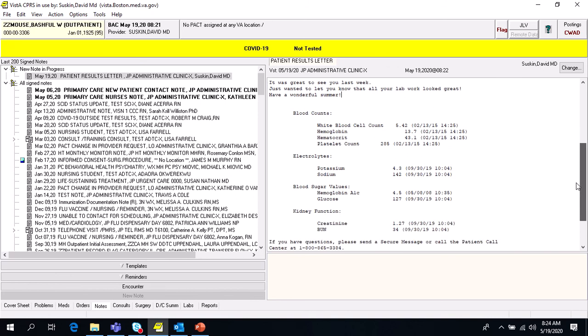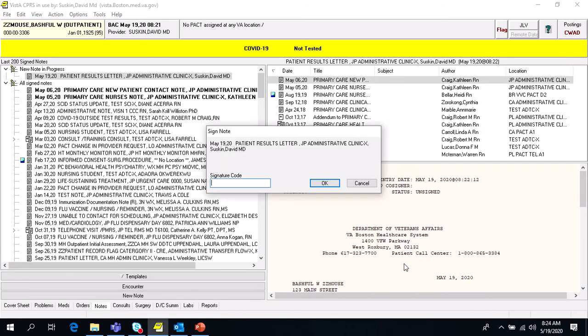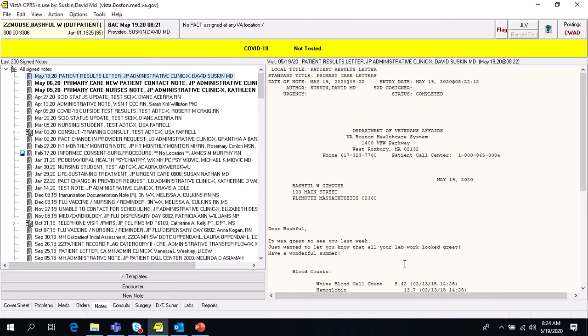Then you can see that all of their lab results will be here, and then your name will be signed at the bottom. So if this is satisfactory, you can right-click and do Sign Note Now. Now, if you're in clinic, you can certainly print the note yourself, sign it, and put it in. There's a box behind the front desk where they will mail the letter. But let's say you're working remotely, which many times you will be. How do you make sure the letter gets mailed?